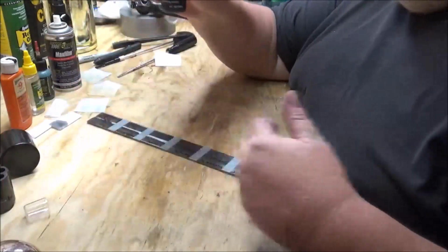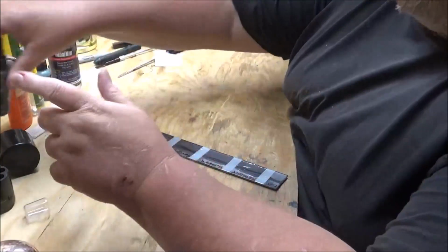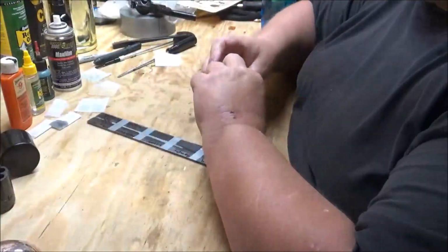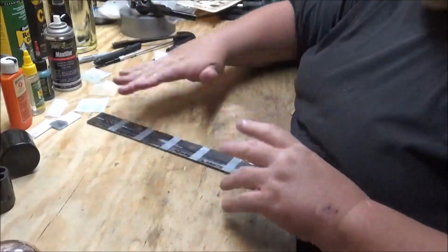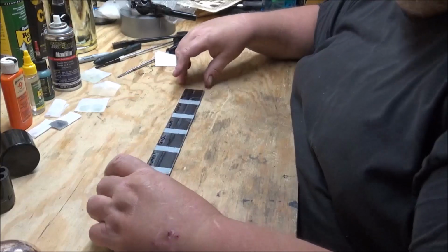I'm going to let this sit for a little while, and then I'm going to wipe the surface off it so that there's not any left shown on the surface. Not thick like that, because it shouldn't have to be.